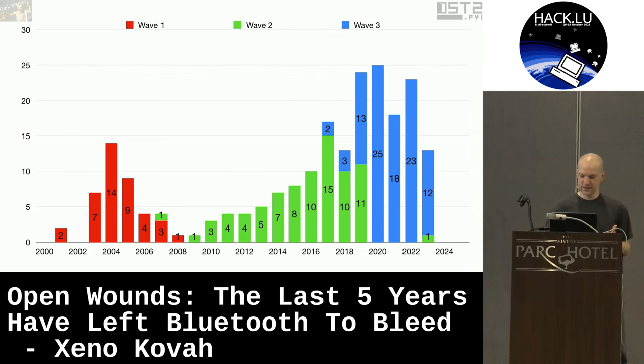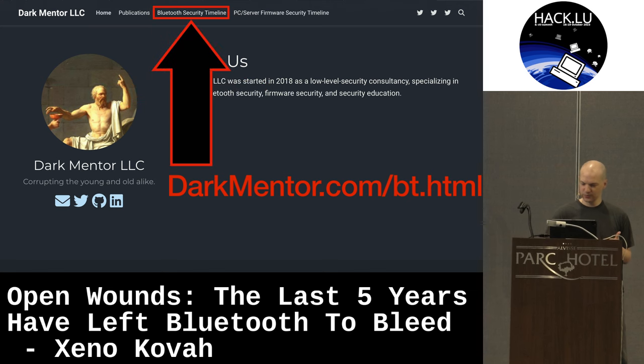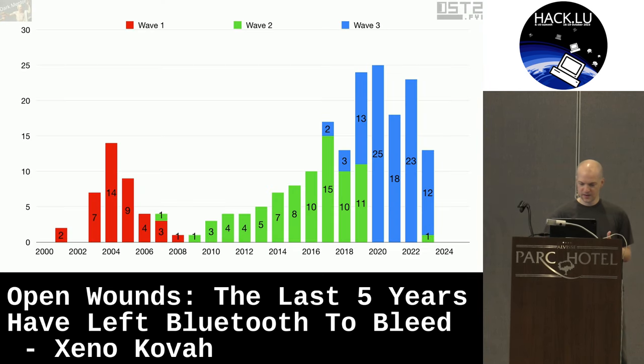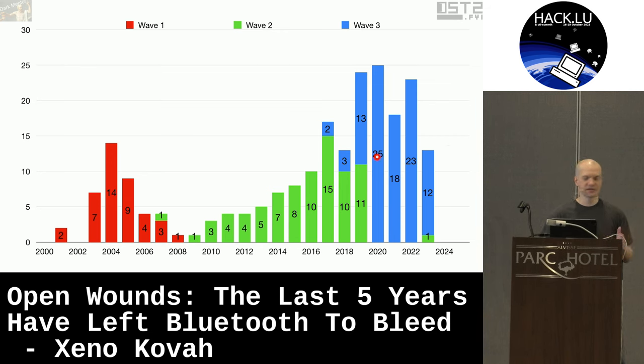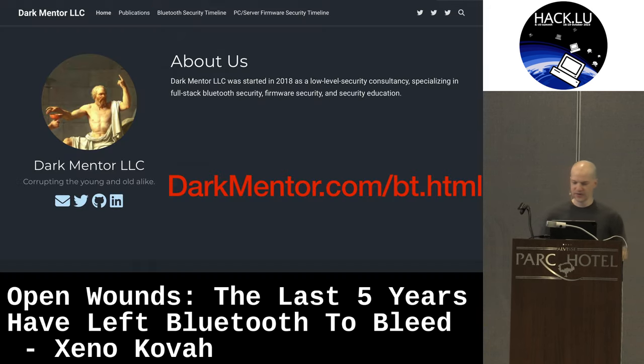There are very clearly multiple waves here. There's wave one — early days, Bluetooth classic — some people started research but then it kind of petered out and nobody was doing anything with Bluetooth. What I'm claiming is that this actually represents two independent waves — not entirely independent, but two different waves of research where one started petering out but another one took off at the same time. I know that because I looked at the data, and it really comes down to what researchers are doing the work and how many years they're doing it for.